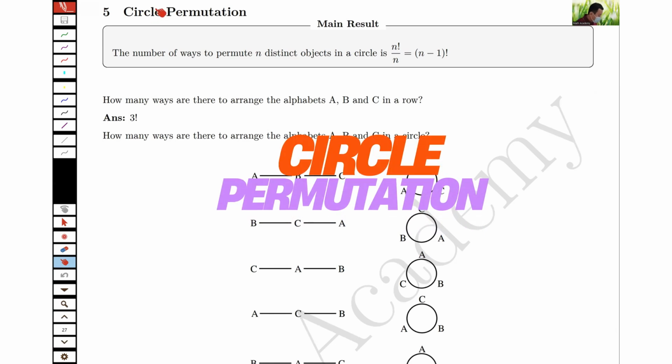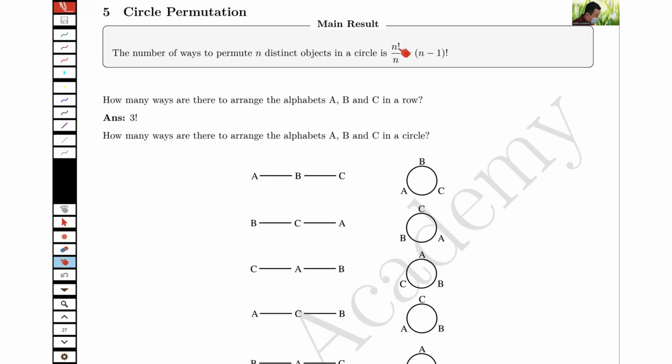We're going to do permutation on a circle. The formula is given as such. However, we want to try to understand this. So I will give you one short example on a set of just 3 objects. We try to compare the difference when I arrange 3 objects in a row versus I want to put these 3 objects into a circle.